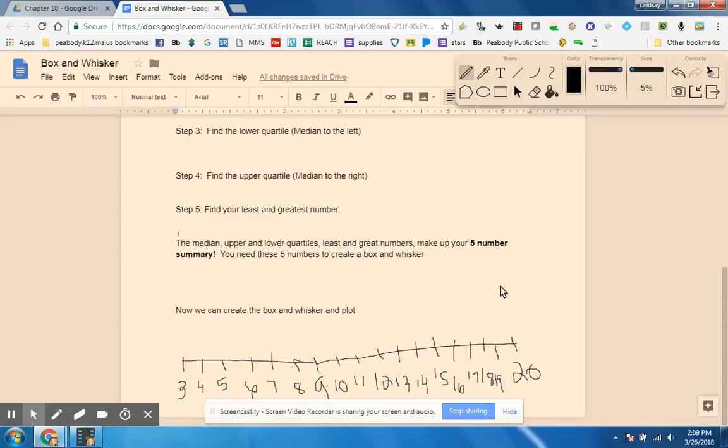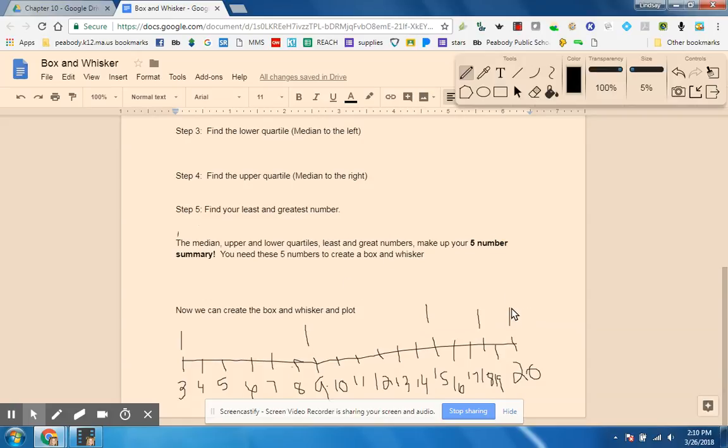So we're going to use our 5-number summary. So what you do is you draw a vertical line over the 5 numbers that we found. So we found the smallest number, which is 3. Put a vertical line over that. Our biggest number is 20. Put a vertical line over that. Our median was 15. We'll put a vertical line over that. Our upper quartile, so the median to the right we found, was 18. And our median to the left was 9. Okay? Now what you do is you should have 5 lines because we have a 5-number summary.